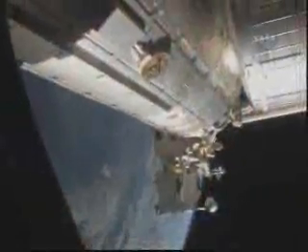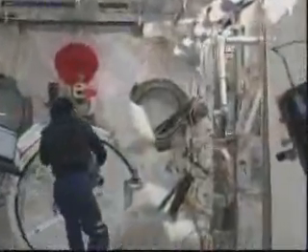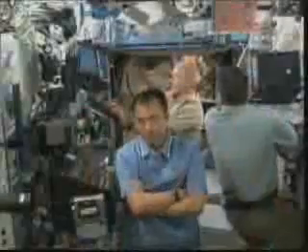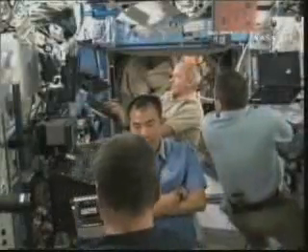This mission will mark the first time that two Japanese astronauts will be on orbit at the same time. JAXA shuttle astronaut Naoko Yamazaki joins Expedition 23 Flight Engineer Soichi Noguchi of the Japanese Space Agency, who will already be on station when Yamazaki arrives. Soichi Noguchi and I are scheduled to do several tasks together, like experimental rack transfer and installation on the space station. We are looking forward to working with each other and sharing some Japanese culture among the crew members.